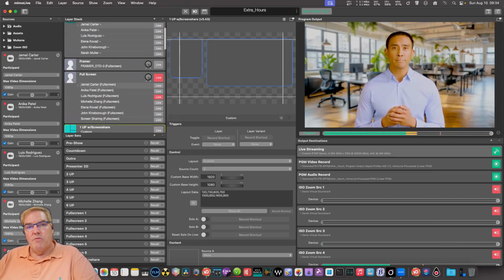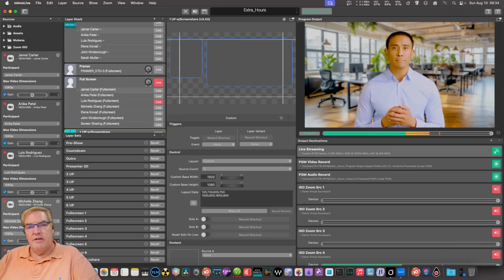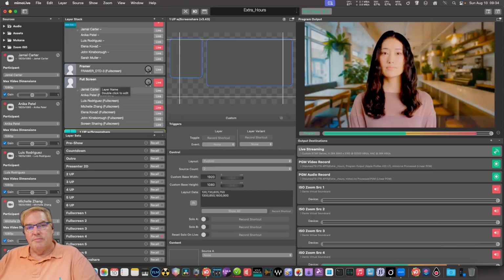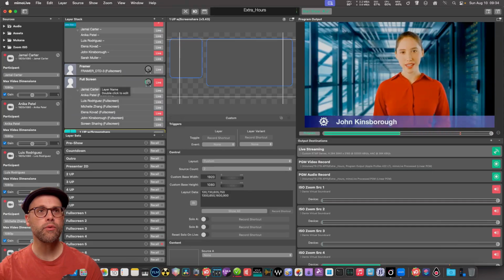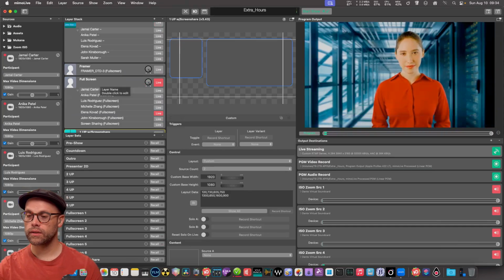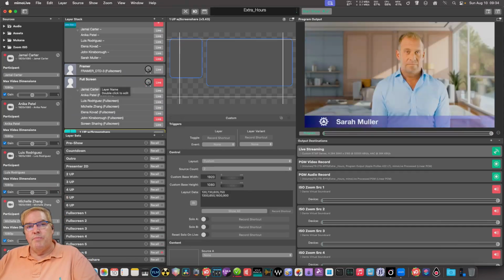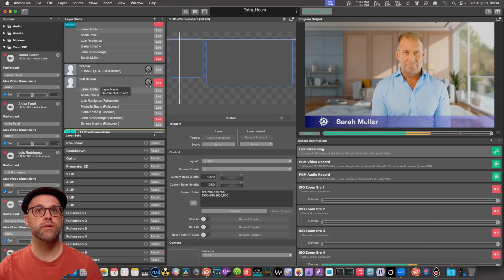Scroll up more. Okay, this is the full screen layer, so we can select 1, 2, 3, 4, 5, 6. Right now, I think we have assigned these manually. We can leave it if it's working. It's working for now, but we don't know why it broke last time. Well, that's broken: John is showing up as Sarah for some reason.